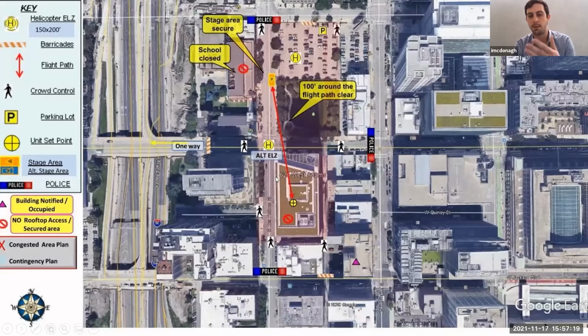So from there, day of the lift, cops show up. We've got a lot of one-ways here, so the cops parked off here, over here, and over here. I personally was standing right about here. I had to direct some people away as the helicopter was going up and down because the cops can't necessarily stop all the foot traffic. Between a few people over here by the cop, a few over here, and a few over here, we just needed to block the foot traffic while making sure everything was clear if an emergency landing was required.